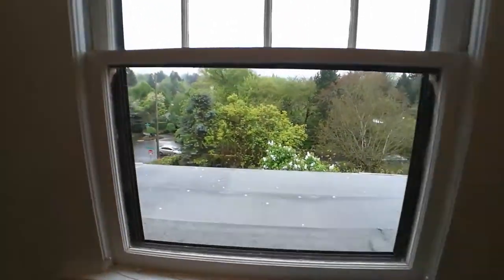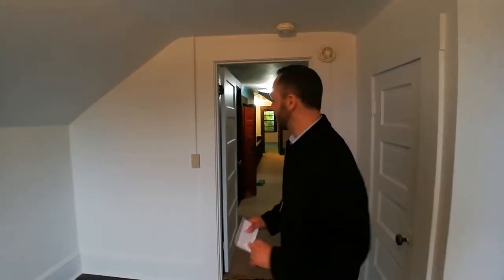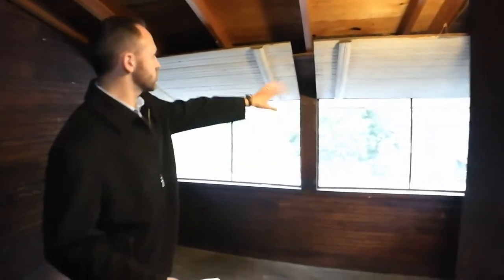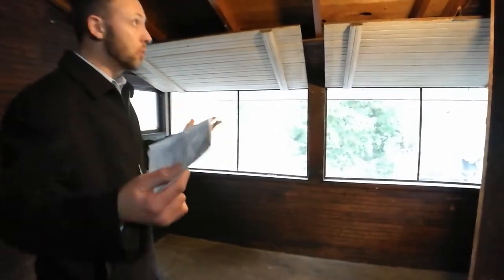One thing I really love about this house is it has all these extra rooms and I just don't know what the original intent was. Off the hall, come through here — look at this. It's not windows, just screens, with panels that can go down. It's kind of like sitting in a covered porch upstairs, maybe a smoking room. And right next to it is this small side closet — but when I come in, the immediate feel I get is dry sauna. So you could have a great upper outdoor patio area and have your dry sauna built in here. Luxury — I like that.